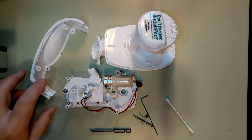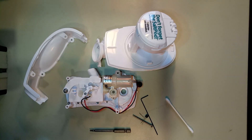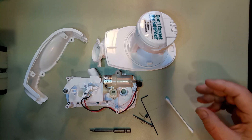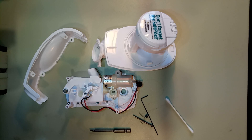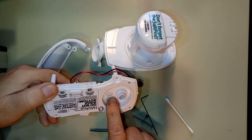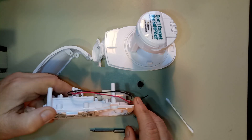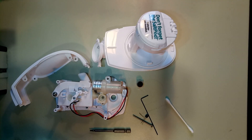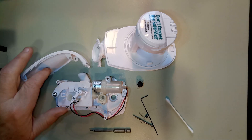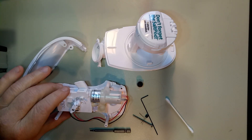Hi, I thought you'd like to see the inside of a Navage — not something I normally do. About a week ago I got up in the middle of the night to use this thing, and after I was finished I was a bit dazed. I usually tip the unit and open the valve to drain any water inside, but you should only do that with the bottom off. Water went into the suction and hydro-locked it — it wouldn't work anymore. I tried putting it on a register for several days to drain it out, but it didn't work, so I had to take it apart. If you're seeing this video, I've been successful and it works again.